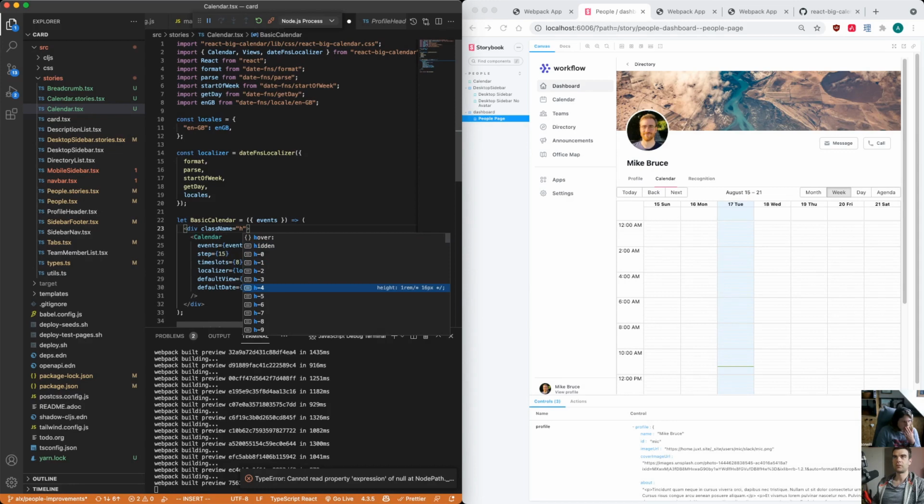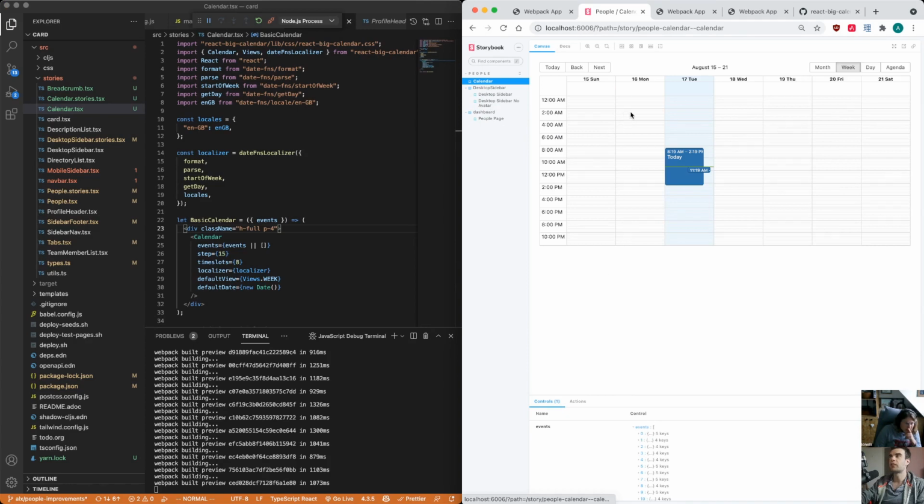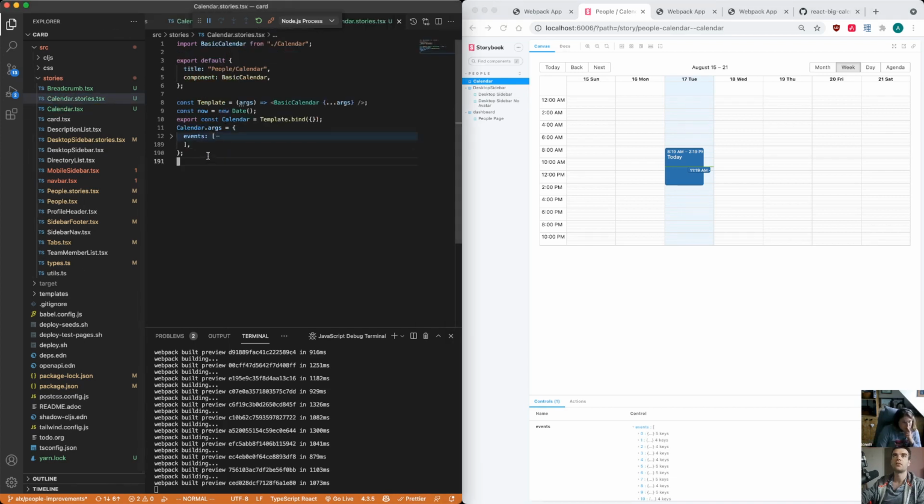Height. Are you doing Tailwind? Yeah, just to give it a bit of breathing room. Very nice, and that's why Tailwind is excellent. Yeah, so you can see in Storybook it's easy to mock out all this data. So if I wanted to mess with what different events look like, I could have different stories with different events. It would be quite easy now to add another story with no events.